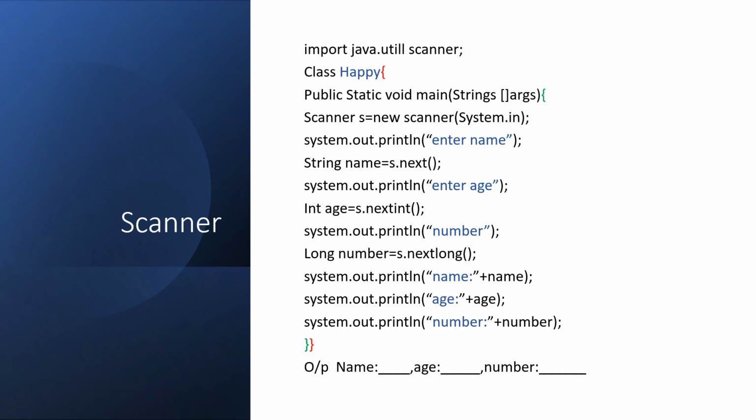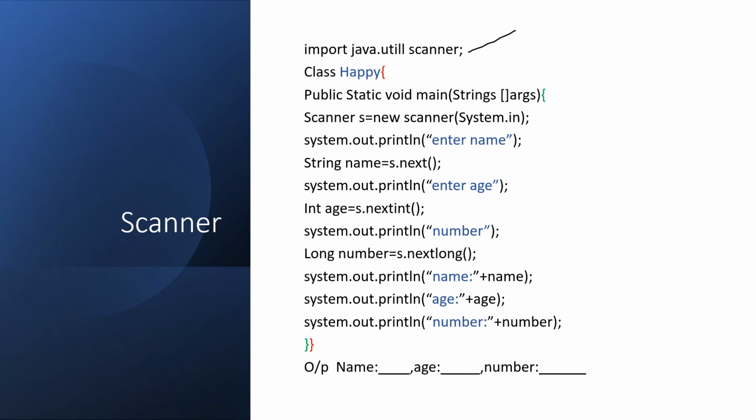By scanning input, we can use the Scanner. First of all, if we are using the Scanner keyword, we need to give this tag at the initial state: import java.util.Scanner. This is a must and we need to give it. Only then will the Scanner file be executed. The computer will understand that with import java.util.Scanner, it will scan.